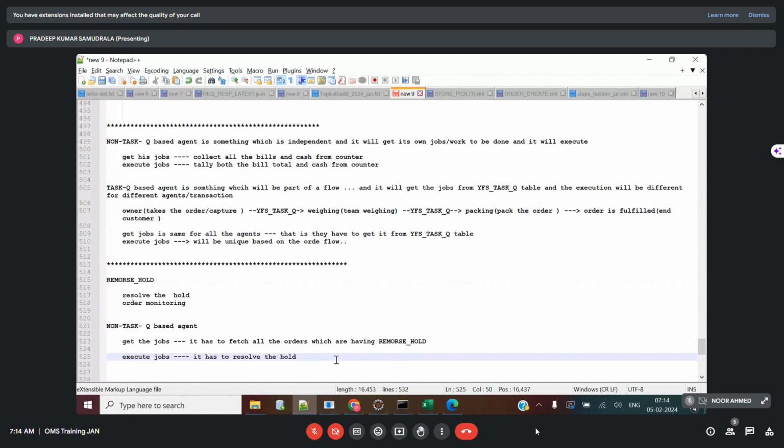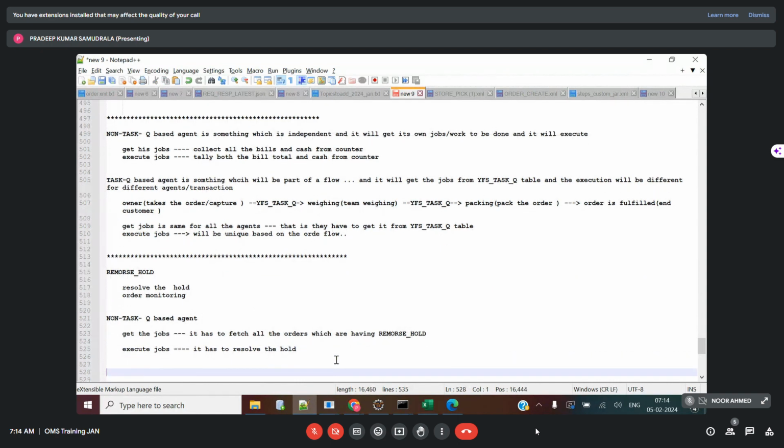In order to write this task based agent, first of all, we should understand what interface class we have to write or implement. Like how you implemented the interface class for a user exit.